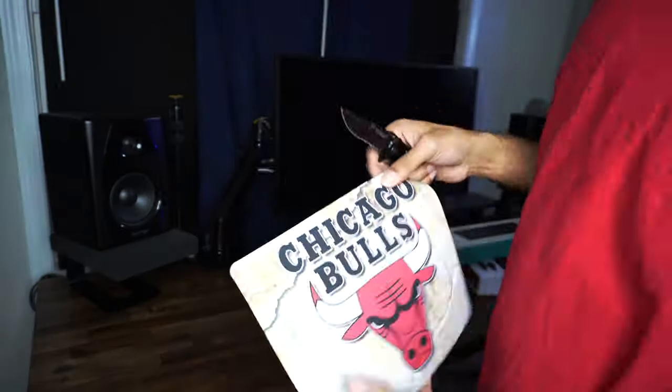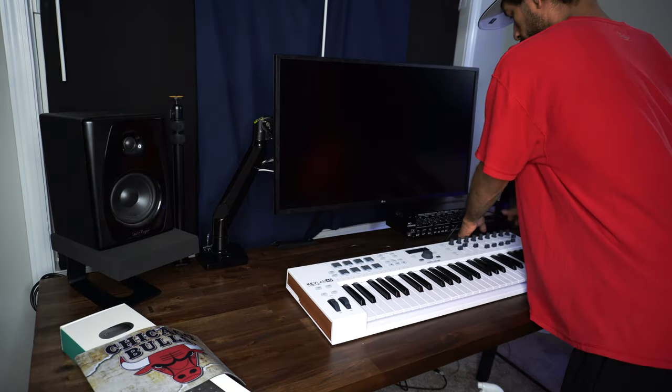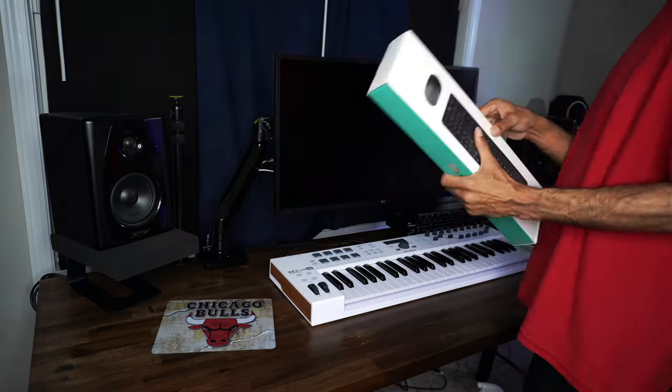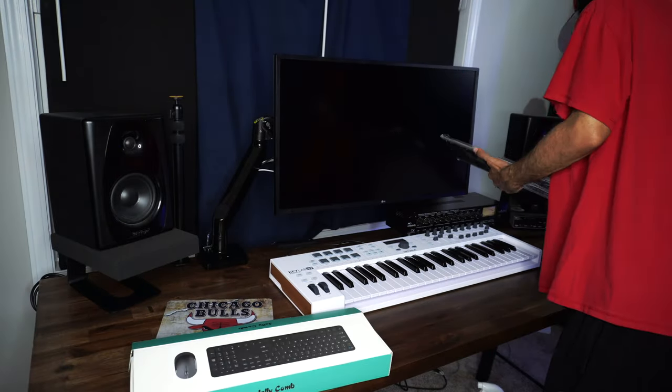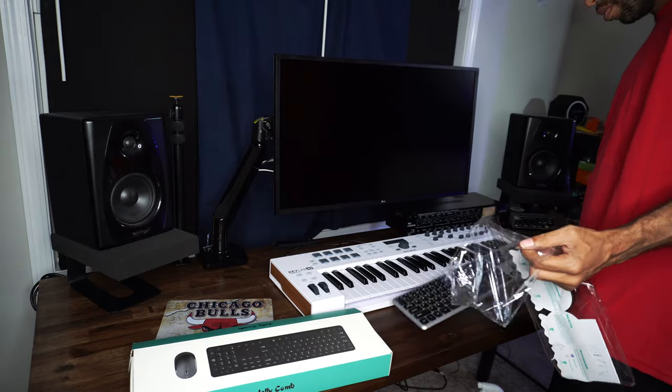Next, a little something, something, something for me. A Chicago Bulls mouse pad. Yes sirree, Bob. Then we put the Arturia Keylab Essential 49 into place and cracked open a Jellycomb wireless keyboard and mouse set.